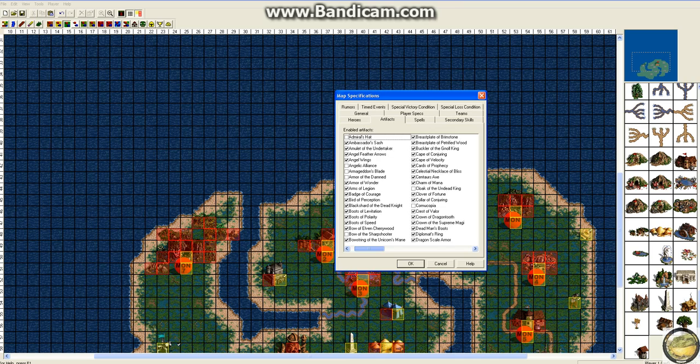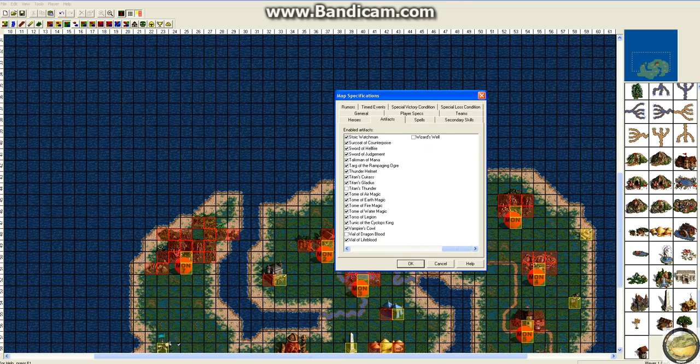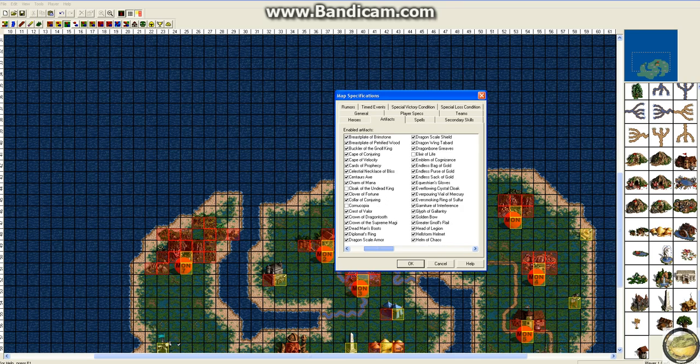These are all the artifacts that can randomly appear. Right now, everything that is not checked is because it is an assemble artifact. That means you can assemble it from the pieces of it rather than just getting it yourself. I have, however, found something like the Angelic Alliance pre-assembled in a game, which you'll be able to see if you watch my playthrough of the map Free-for-All, in which I would have become the demon child and a freak of nature, except I got the Angelic Alliance, so I can't be a demon child and a freak of nature, because I'm an angel child.